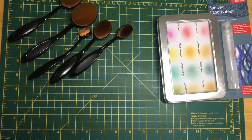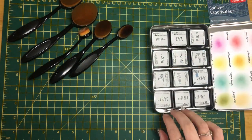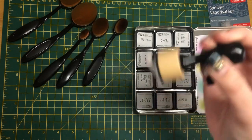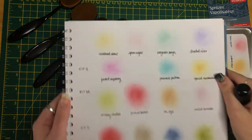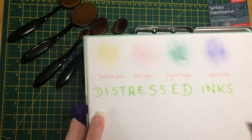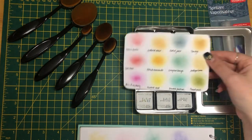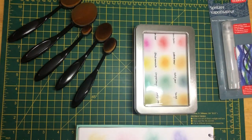The first few items relate to distress inks. I already have the inks, so it's actually the tin I purchased in the last couple of months. The tin is a really useful thing to have because it means they're stored the correct way — they are meant to be stored upside down. Previously I was using something else to apply them, but I found I couldn't get a very even coat. I saw on Colour Me Stress Free — I believe it was Debbie — she purchased these, so I was very much enabled by her. I've swatched them out and I can really see a difference in the coverage.